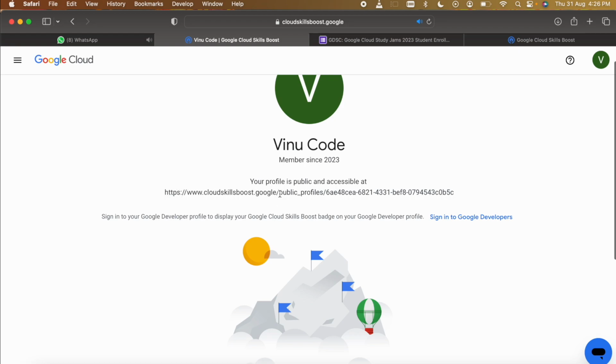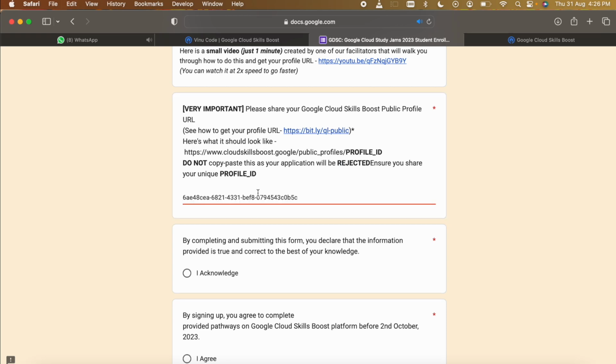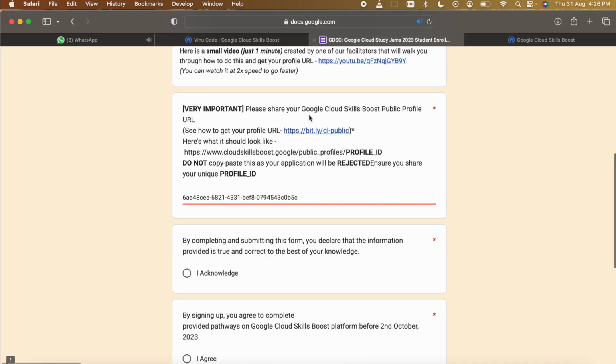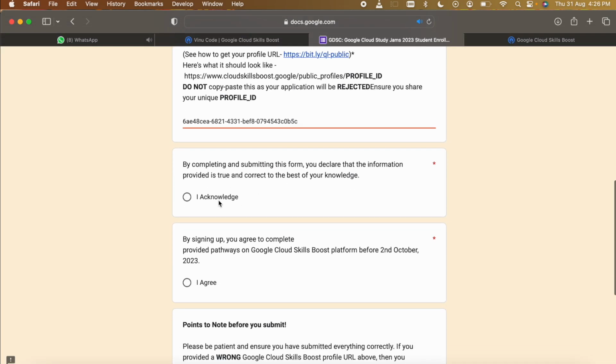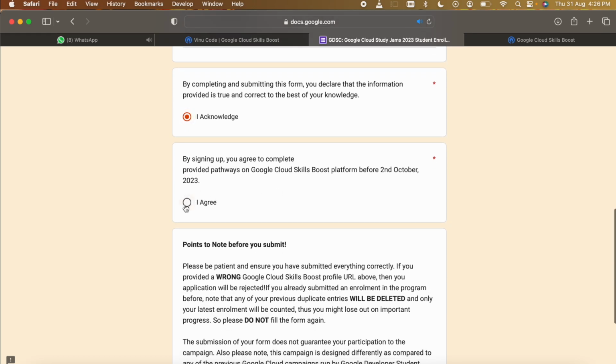Here you have to enter the complete code from HTTPS up till 5C. I'm entering just the code name, but you have to enter the whole URL. Please make it very clear. In the video I'm just entering the small URL, but you have to enter the complete URL. Then you have to click on I acknowledge. Read this properly please and click on I agree.